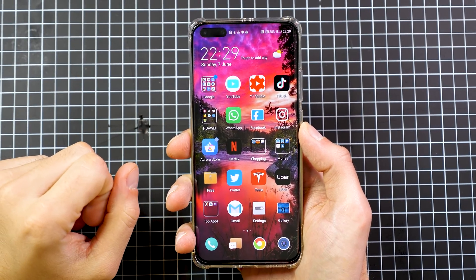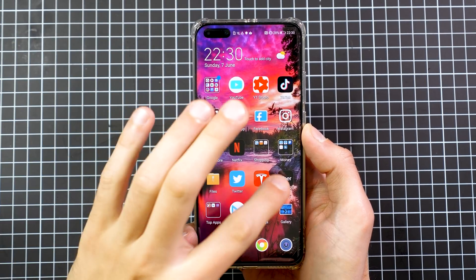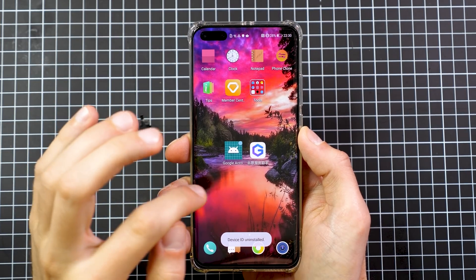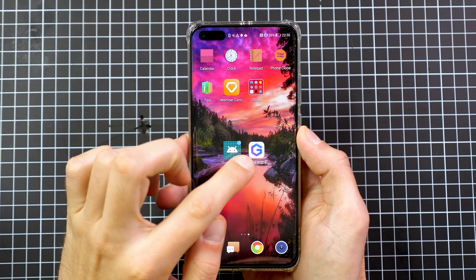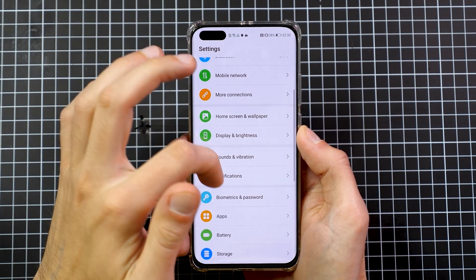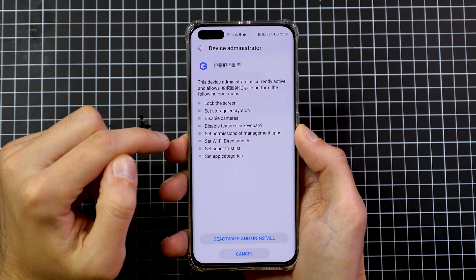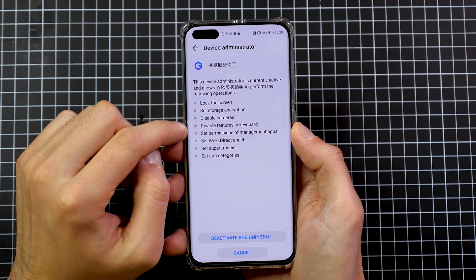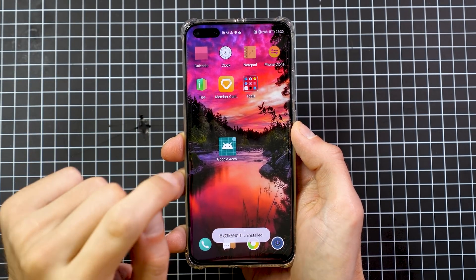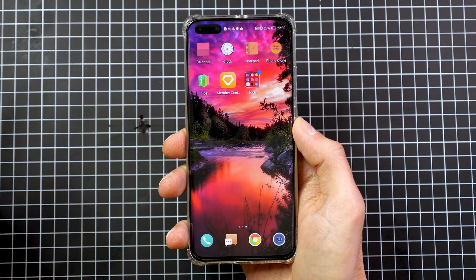After you've finished the hack, you can uninstall Device ID and the other Device ID app if you installed it. Very importantly, make sure to uninstall that 'G' app. Sometimes you have to go to Settings, Apps, and scroll down to find the Chinese app and uninstall it — this will automatically deactivate the device administrator permissions. Make sure to deactivate and uninstall this app. The Google Account Manager needs to stay on your smartphone — if you delete it, you cannot sign in anymore. Just drag it into a folder where you don't see it.